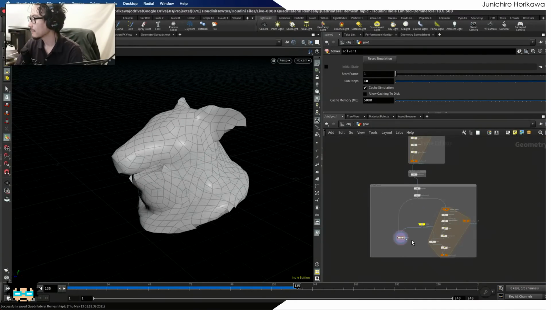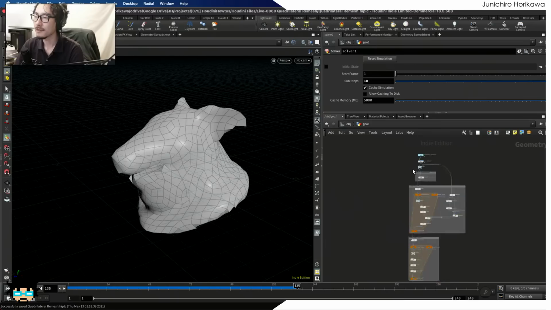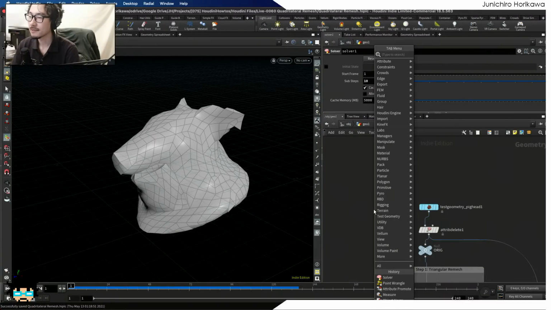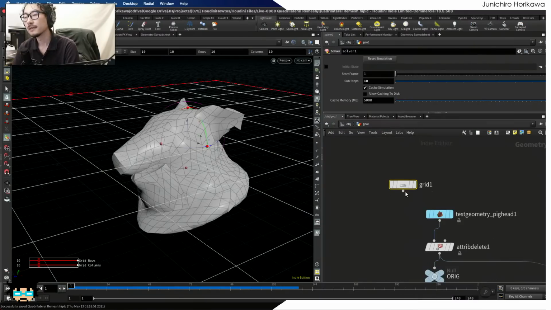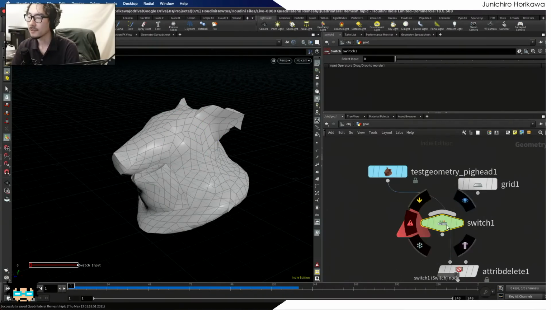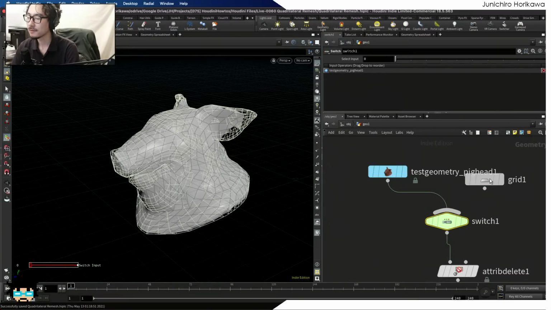Right. Now I want to try out other geometry besides this one, especially geometry which has a naked edge or unshared edge, and see if it still works. The easiest one I could think of is to create a grid. So switch between the pig head and the grid.